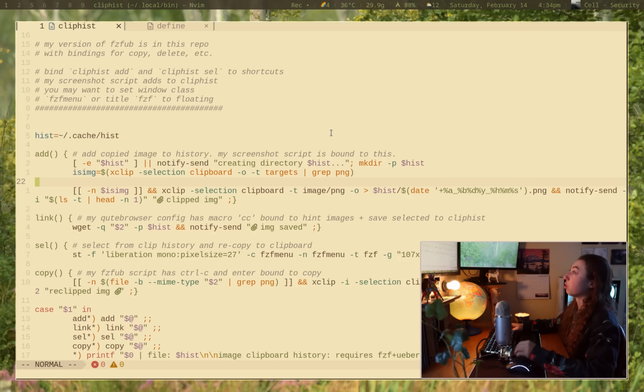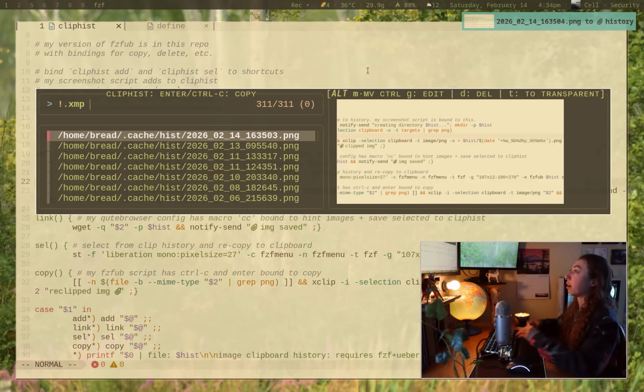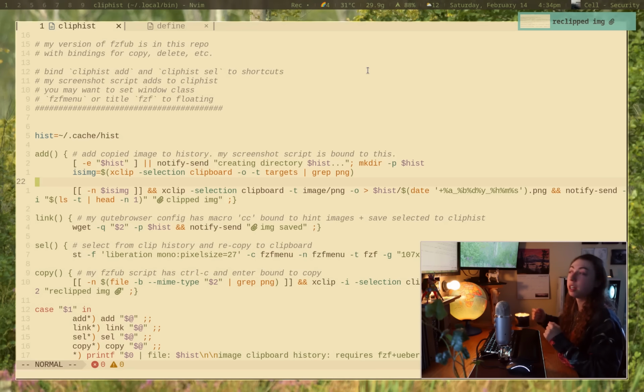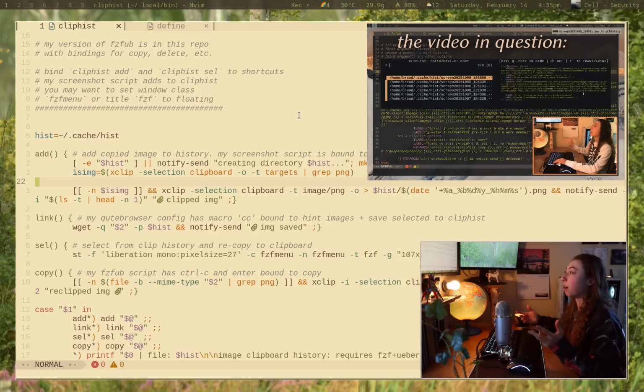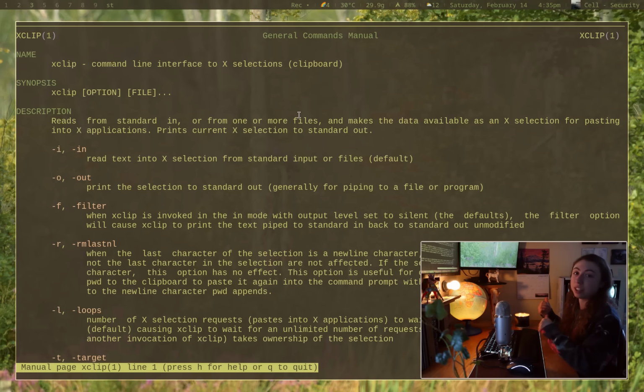But it is actually really useful for me in that I can take a screenshot and this is written into my clipboard history now, and I could go back and select whatever I wanted and recopy the image of my choice from my image clipboard history. So that is the real use case that I have for this. But yeah, it's just using Xclip to pull from the clipboard and it writes them into a directory. I made a whole video on this, so I'll just link the video if you want to know how it works. But this is all using Xclip, since in this case I am on X11 on this PC.